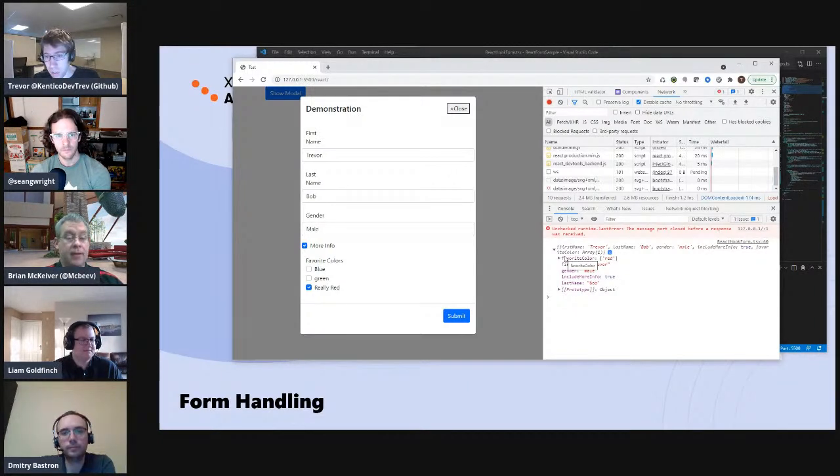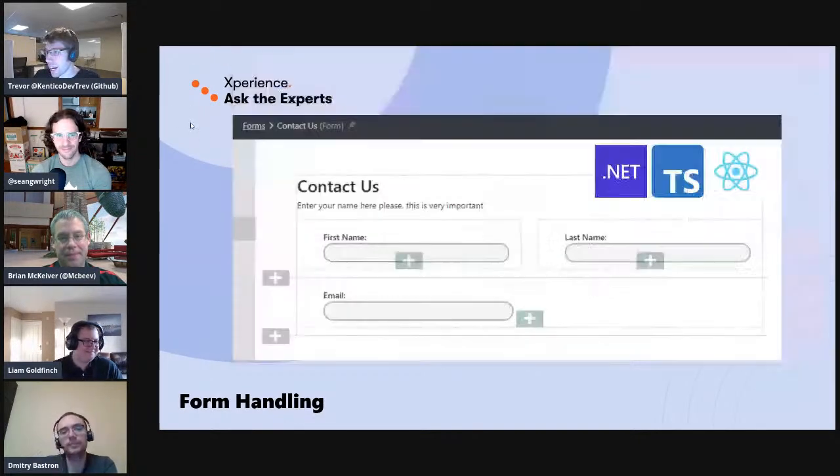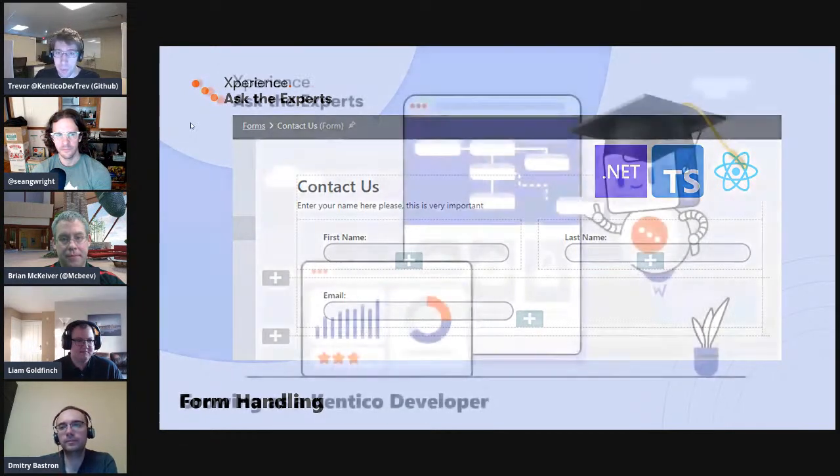Right. So these are huge things. It sounds like we could do an entire Ask the Experts show on just forms and different ways to handle forms. But honestly, I think we should probably move on and give Liam his time to talk about his topic, because I'm interested to hear what he's got to say. All right, so we'll move on. And then I think we will have to take that as a next step. But reach out if you have the same issue and you want some code samples. I'm still working on getting my stuff formalized, and that'll get up on the GitHub and stuff.